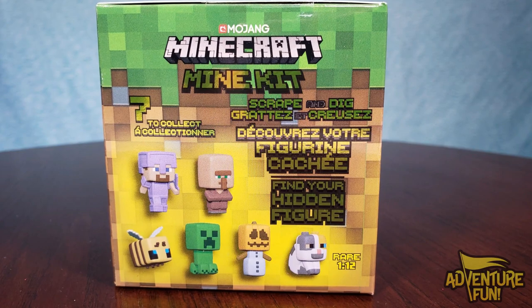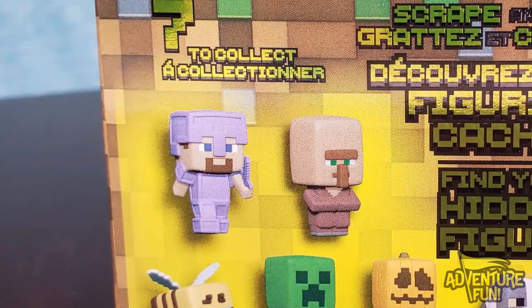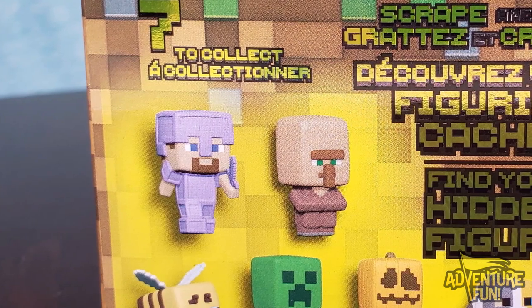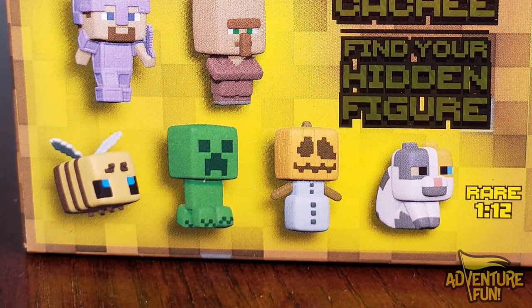I don't really know their names or who they are. I suppose one's an Alex or a Steve. I kind of know the basics of it. And then the guy with the smashed nose might be a golem. And then you got the bumblebee and then the regular creeper. And then you got the snow golem. And then you got this little puppy, and it says it's a rare. It's 1 in 12, so 1 out of every 12, we should get the puppy. So we want to collect all of them, plus our gold-plated creeper.